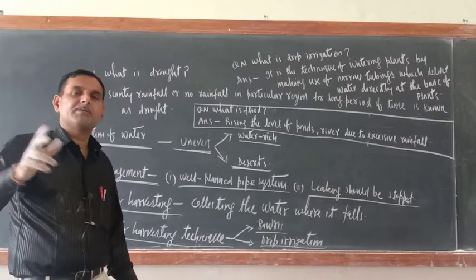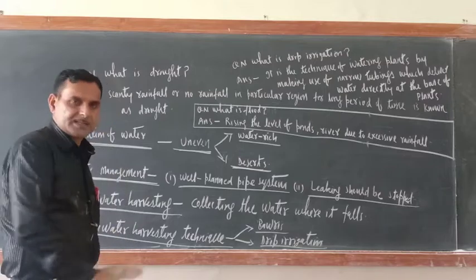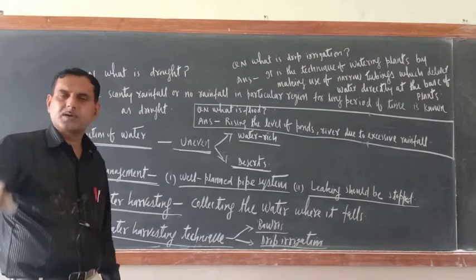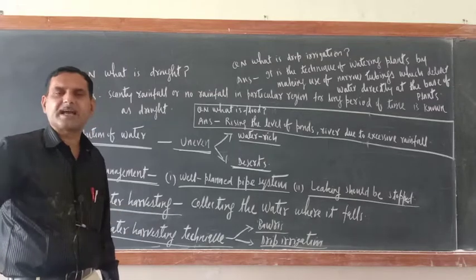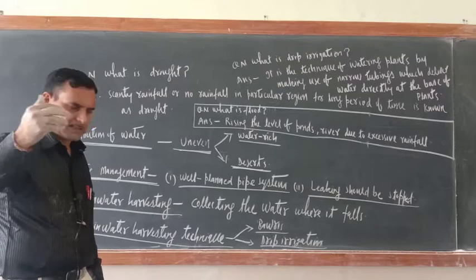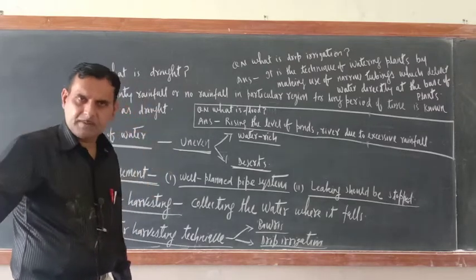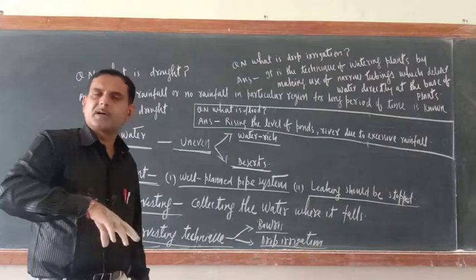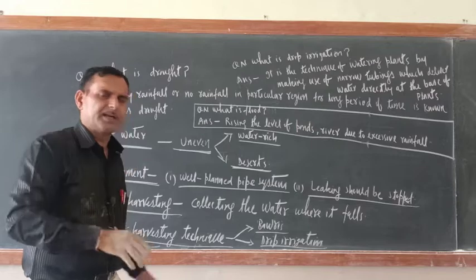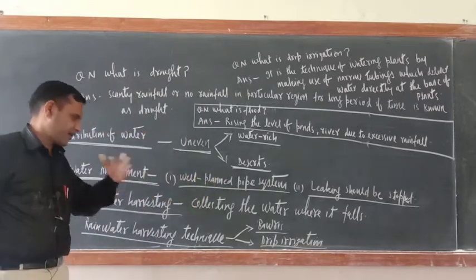Like instead of washing the floor, we can mop it. Similarly, the water which is going waste should be recycled. Water should be given directly to the base of the plant instead of throwing water on the different parts of the plant. In this way, at personal level also we can minimize the wastage of water.